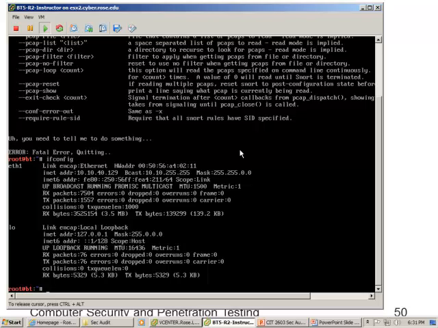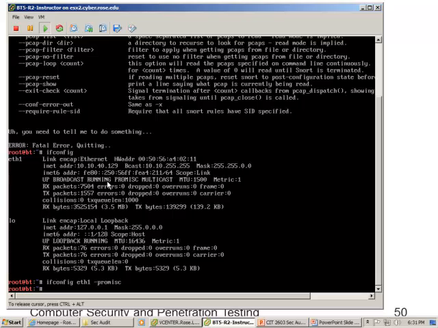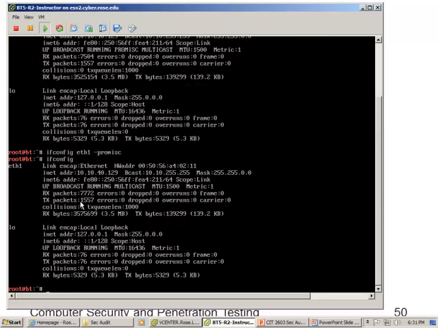What's LO? Loopback address. With ETH1, I can see my IP address, my broadcast, my subnet mask. I'm running in promiscuous mode right here. I can turn that off by doing this. Now if I run ifconfig again, you'll see it's gone.